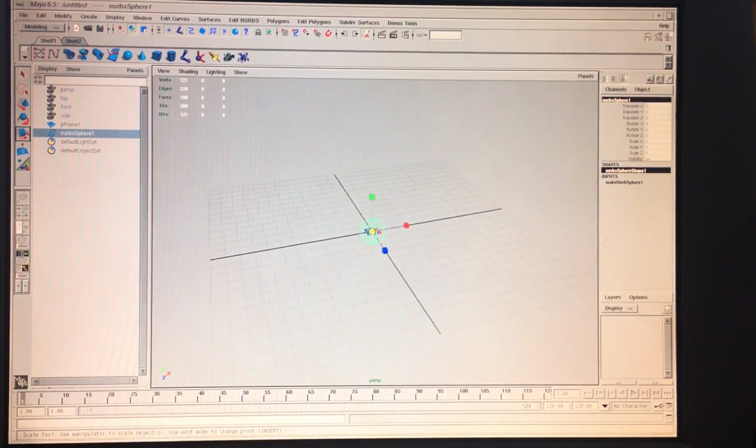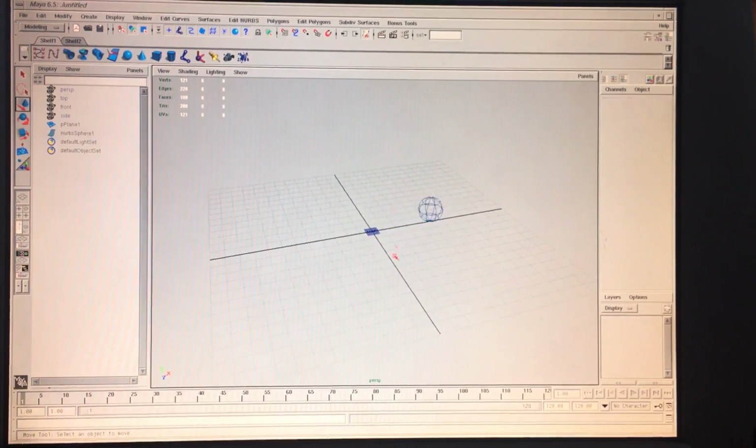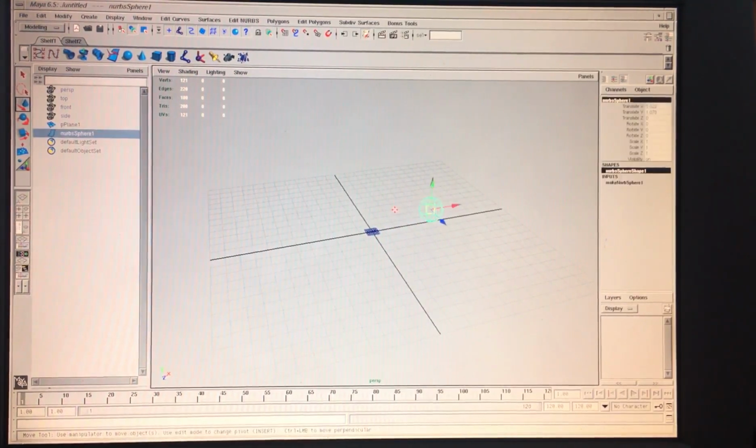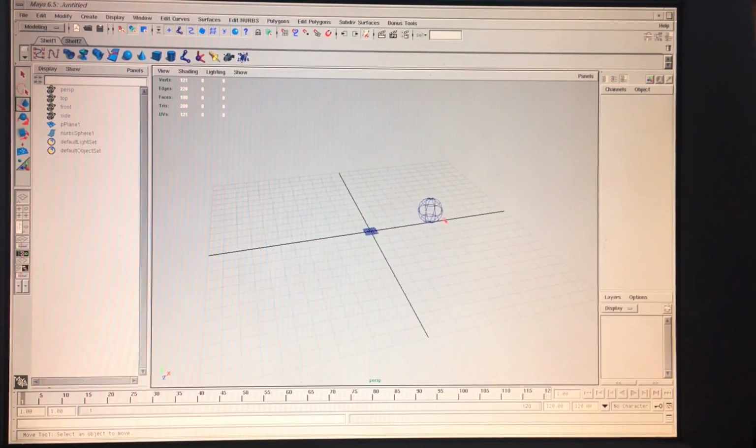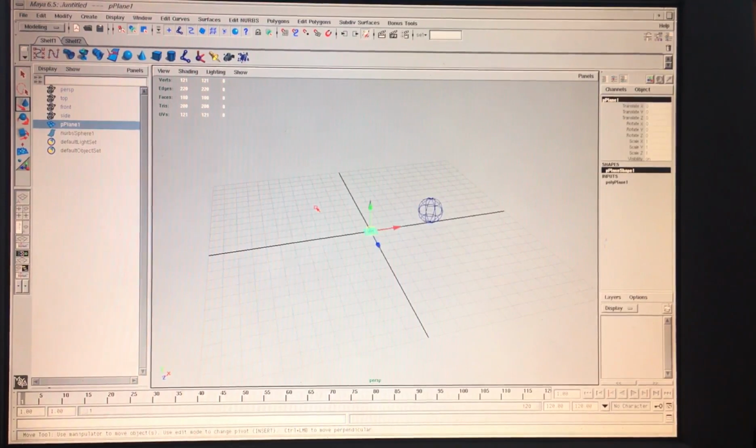So I'm going to use the move tool, press the W, and I'm going to grab this little X arrow here, and I'm going to pull this over and move this up. And now we have two items. And then you can click on an item and it will turn green, and you can click off an item to just deselect it. You can select, deselect, you can click on this item, select, deselect.